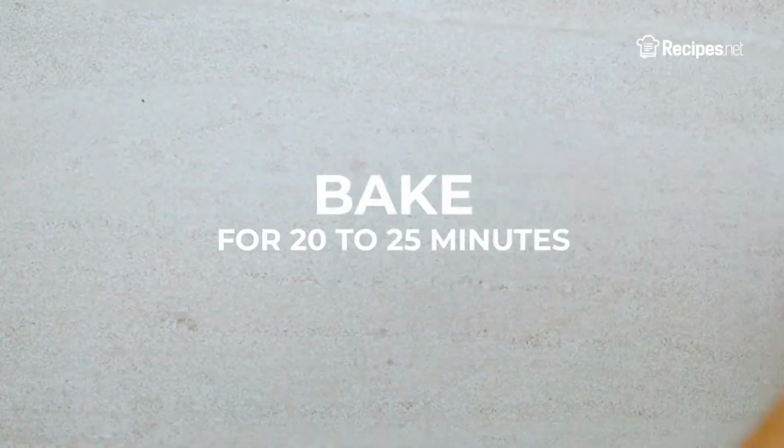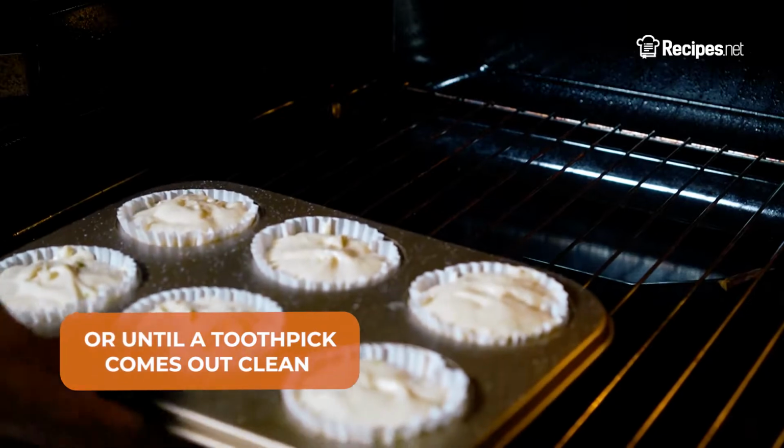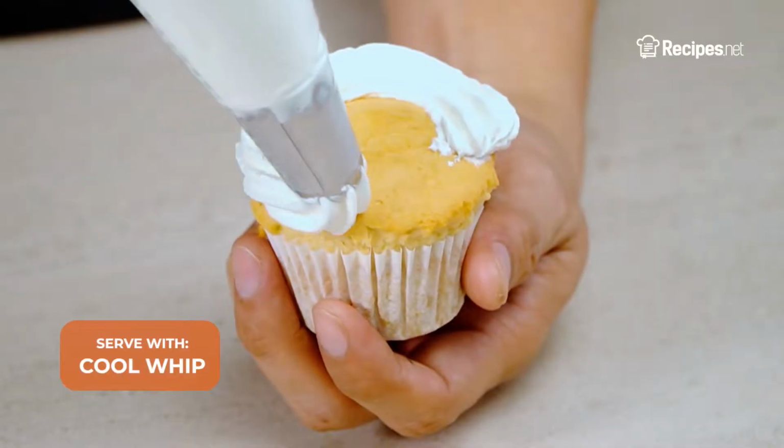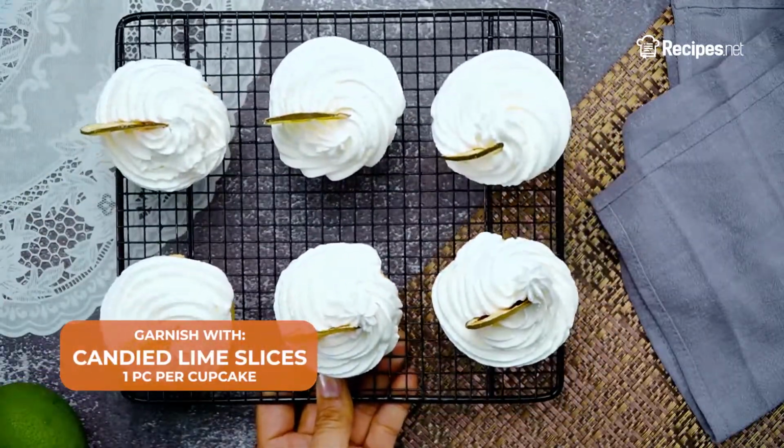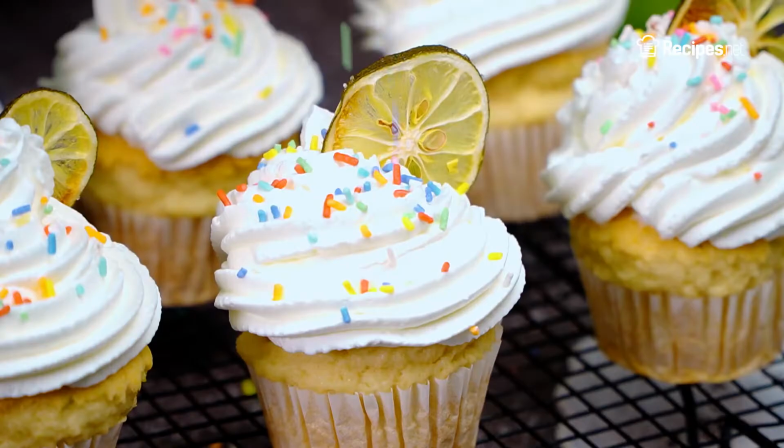Bake for 20 to 25 minutes or until a toothpick comes out clean. Top it off with some Cool Whip. Garnish with candied lime slices and candy sprinkles, then serve.